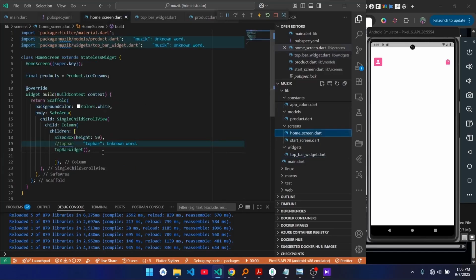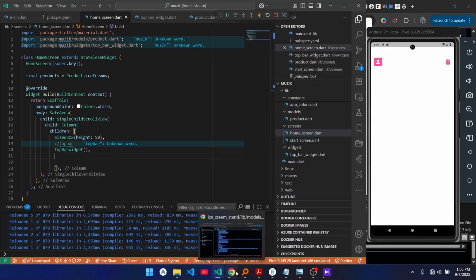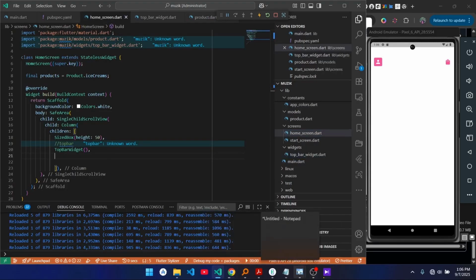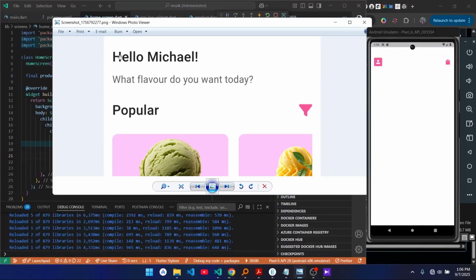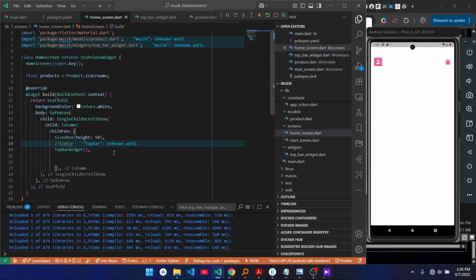So inside the home screen, we're simply going to have these two, right? So here we can say greeting.